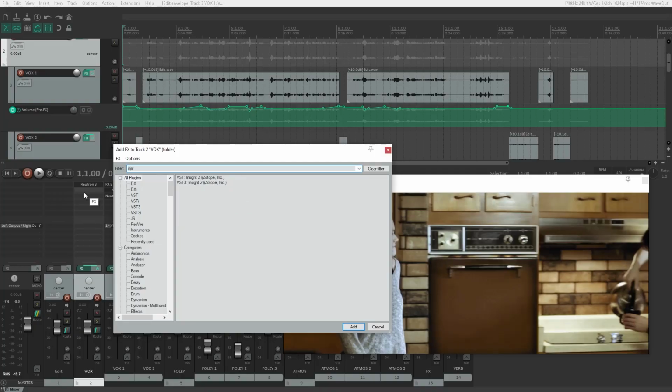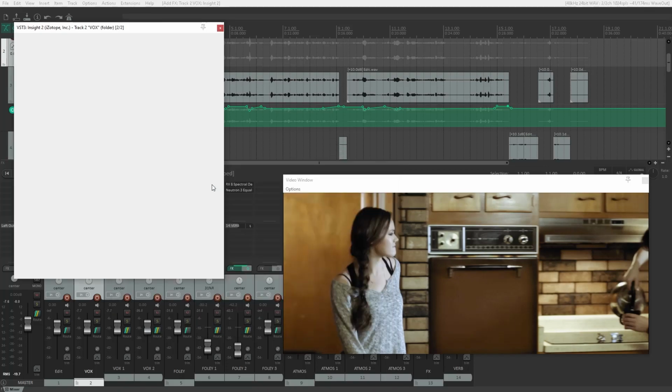Now the next thing we need to do is bring in a meter, a loudness meter specifically. Now there's a lot of these out there. Ulean is a free one. Insight is the one I'll be using. It is not free, but it is very good. Pull this up. And what this meter does is give us a picture of the loudness of our dialogue.